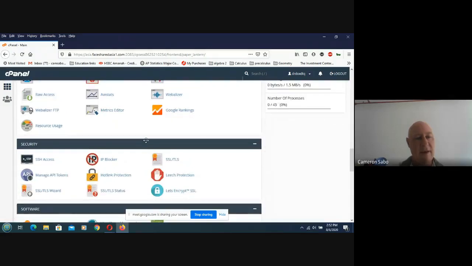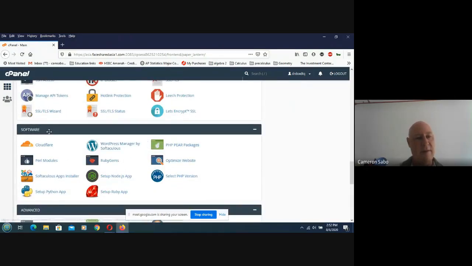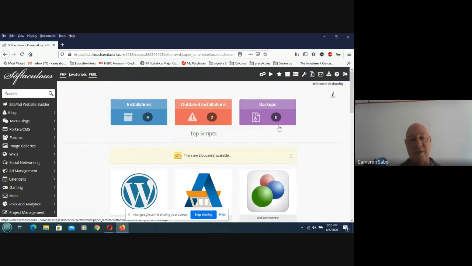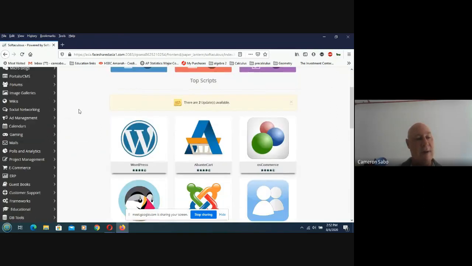But an area that a lot of people are not very comfortable with is getting down here where you get into the software. So most people have started with the WordPress installer to install your basic website. But the Softaculous app installer allows you to install a lot of open source programs that are nothing short of amazing. And with that, we're just going to talk about a couple. I'm not sure how many programs are out here, but it is a lot.